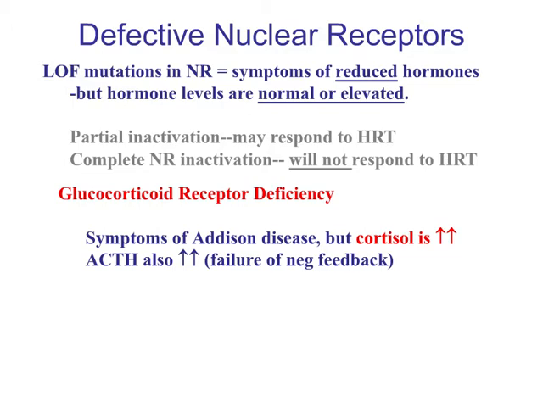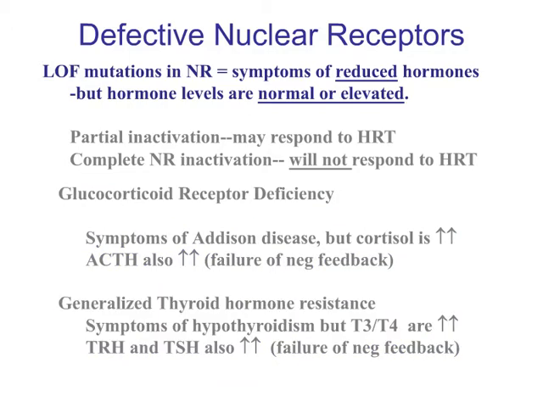The inactivating mutation in the glucocorticoid receptor prevents the glucocorticoid receptor from efficiently stimulating or modulating gene transcription in response to elevated cortisol levels. Thus, the cells have a reduced capacity to respond to cortisol, and the individual will have the symptoms of Addison's disease. However, circulating levels of cortisol will be normal or even elevated, as will ACTH levels, due to the dependence of the negative feedback mechanism on functional glucocorticoid receptors.